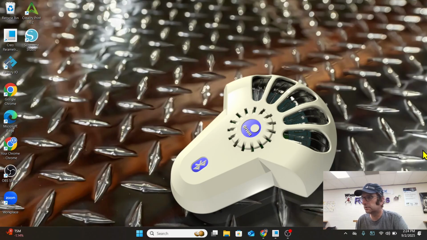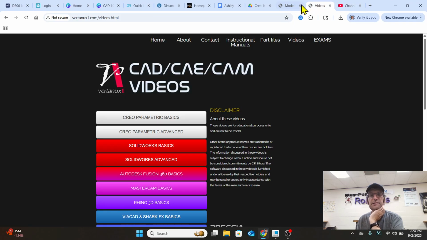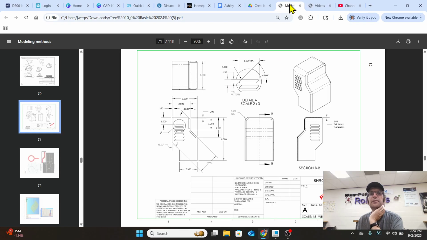All right, here we go. Continuing on through materials related to exercise number 6, where we are going to create in lab 6, which is the next thing up on our list. We need to go ahead and create a certain something, which is this right here. So we need to create this 2D drawing for this part.